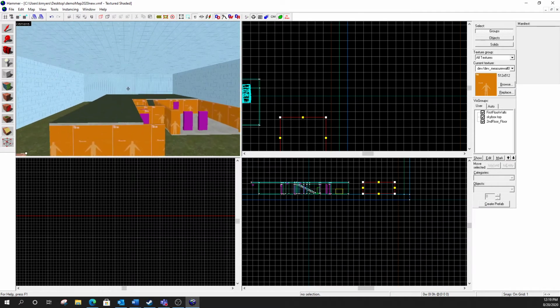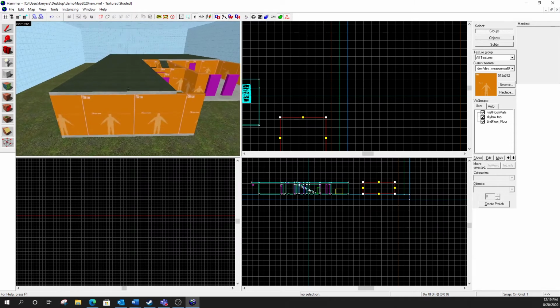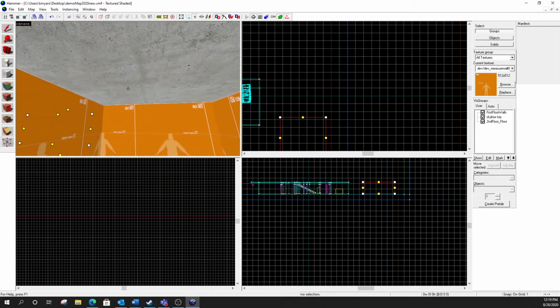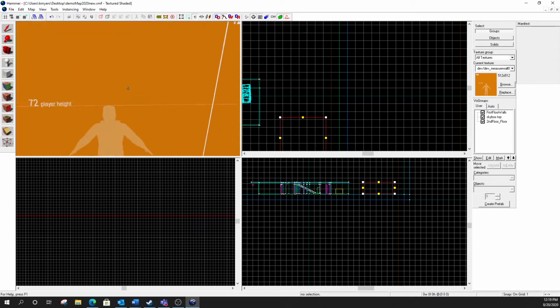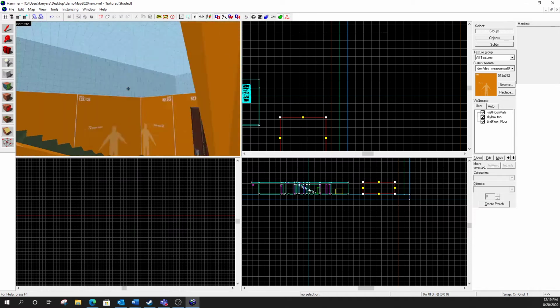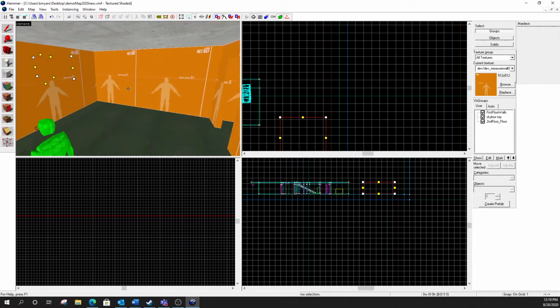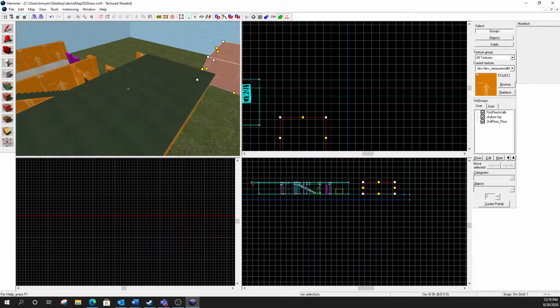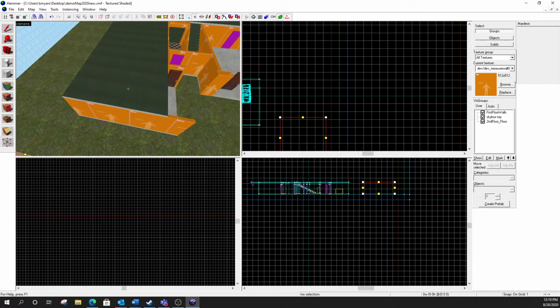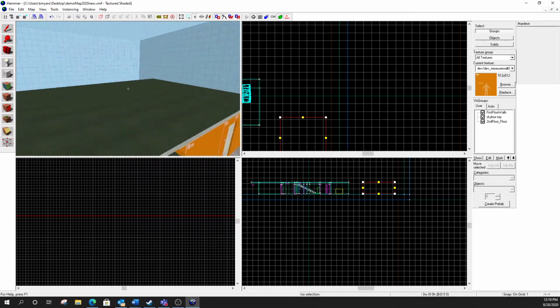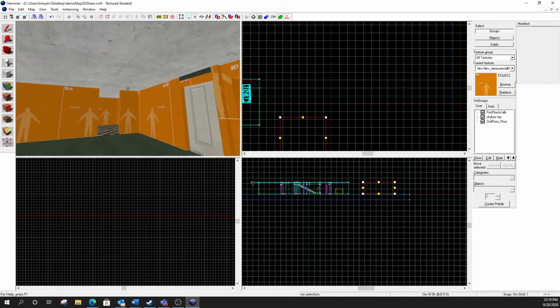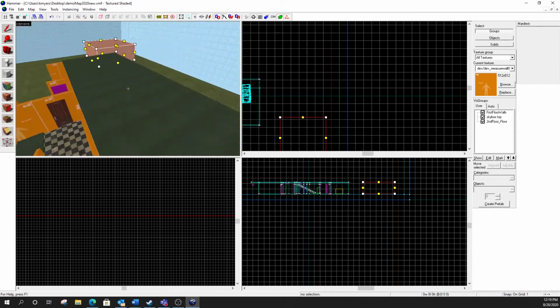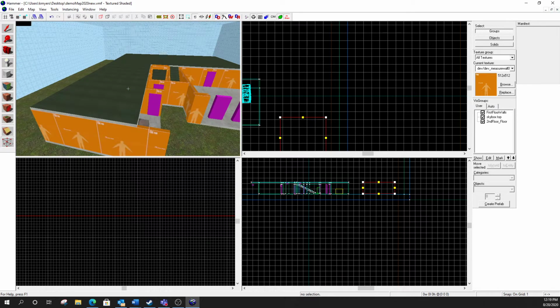I'm going to make a piece for my roof that sits up here. You'll notice I've already got the ceiling of my rooms put in, because the roof of your house is going to be done in a couple of parts. You're going to have the ceiling, the thing above your head, and on top of that I'm going to put the actual roof. That gives you the ability to make a nicer, more realistic roof for your house than just dropping a triangle on top of it, which gives you weird pointy edges and stuff. So there's my ceiling, and on top of the ceiling I'm going to put the roof, the angled pieces.